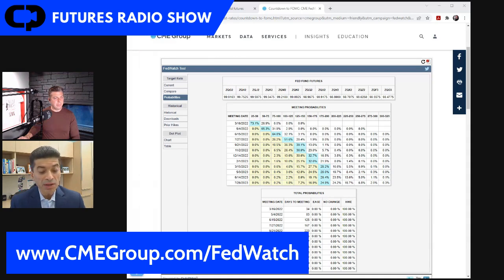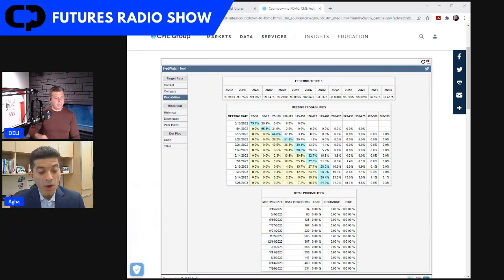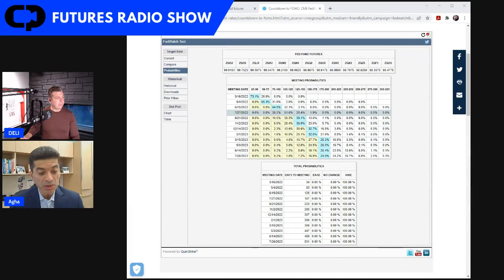So really what this excellent grid does is on a particular meeting date, you can read off the probability of rates ending up at a certain level. So for example, if you think about the July 2022 meeting, the one that you're highlighting, in this row, under the column 100-125 basis point, gives you the market's expected probability that after the rate decision is announced for July 22nd, rates will end up in a target of 1% to 1.25%.